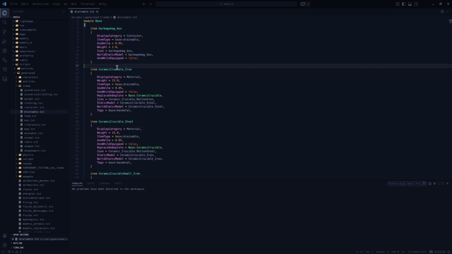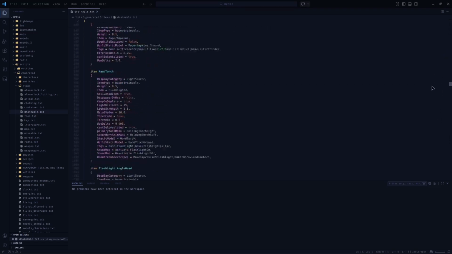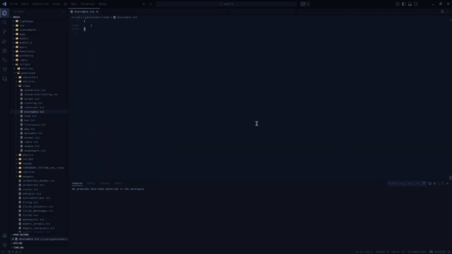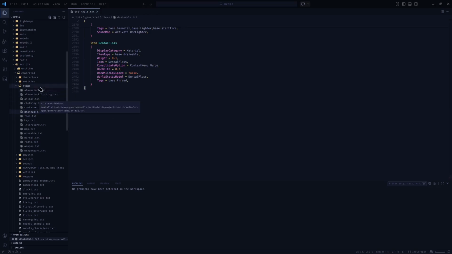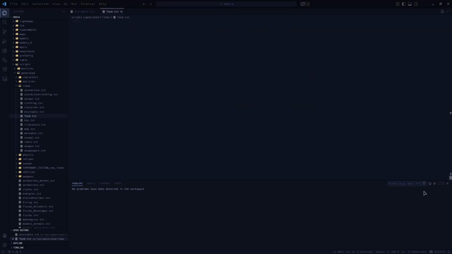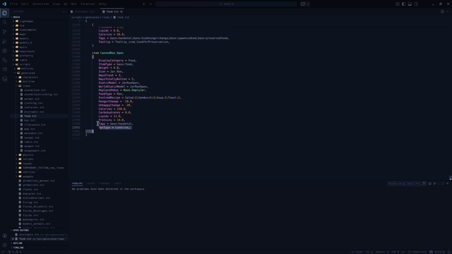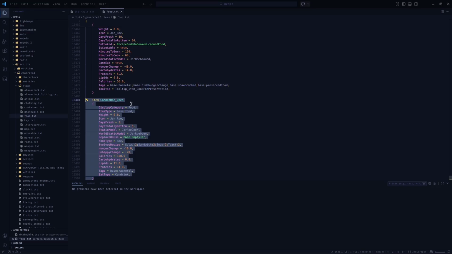This will work, but you really don't want to do that. The reason is, if we scroll in this file, you will realize there are quite a lot of lines. And this isn't even one of the worst ones. If we go into the food item file, for example, you can see there are tens of thousands of lines, and you really don't want to overwrite this whole file. Because say you want to overwrite this specific item, you need to overwrite every single item. And if you do that, you will be a problem to the base game and to everyone.